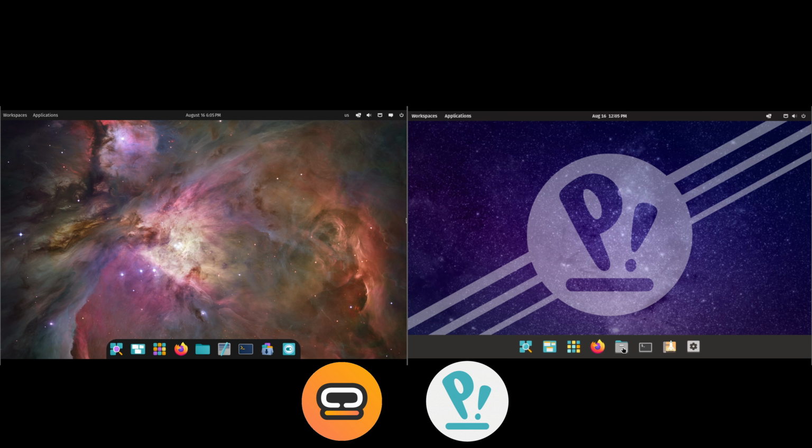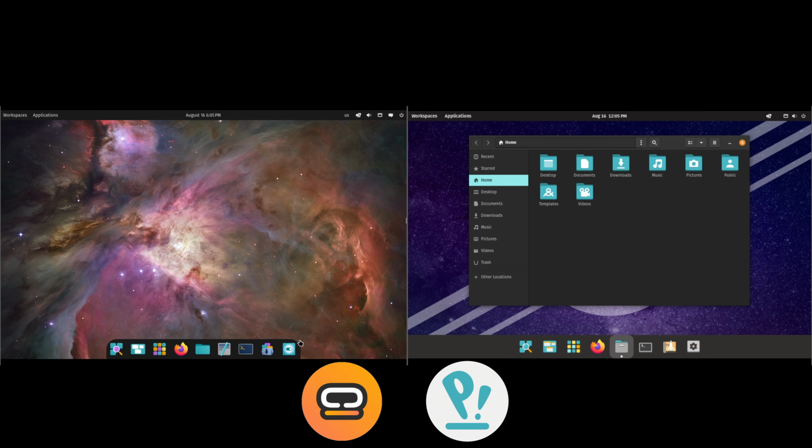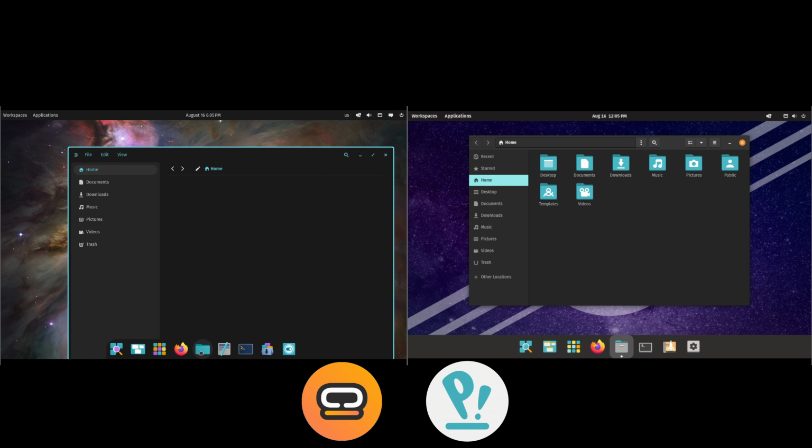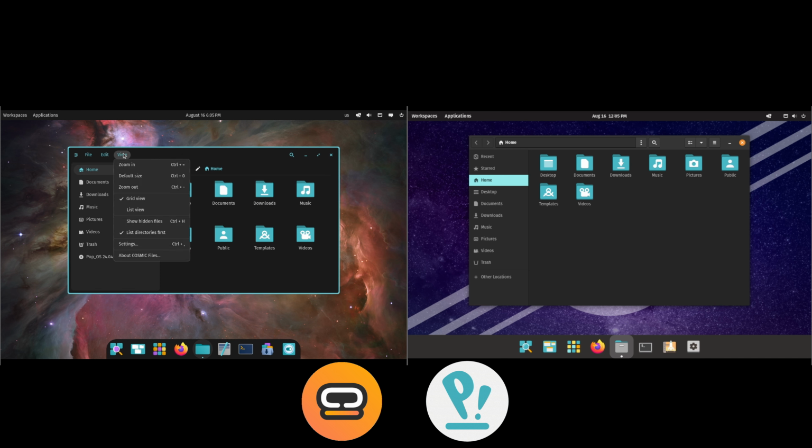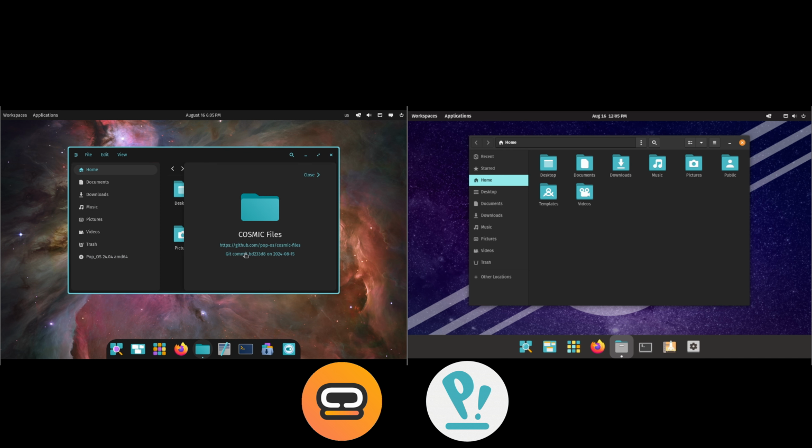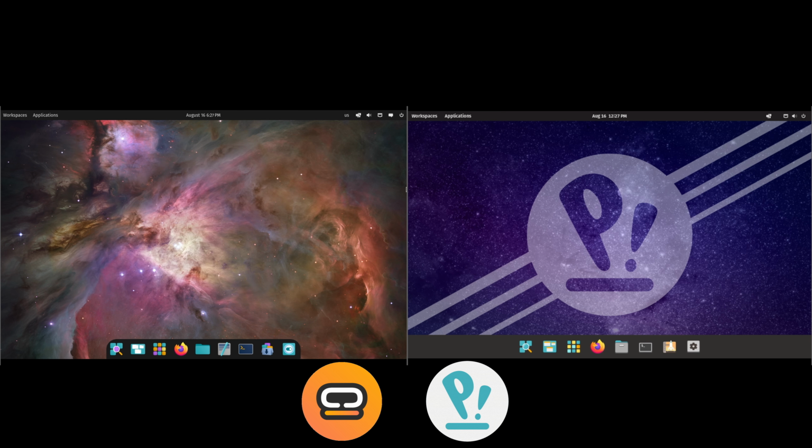All right, let's look at the file manager. We go to View, About. We've got Cosmic Files on the Cosmic Alpha. And on Pop!_OS 22.04, we've got Files 42.6. All right, let's take a look at system settings.